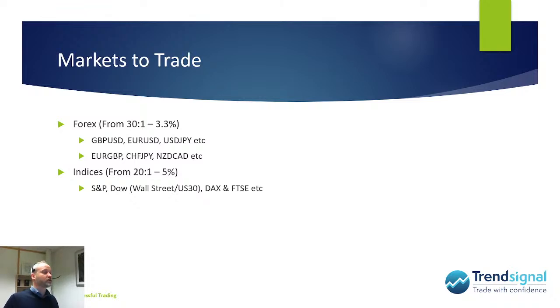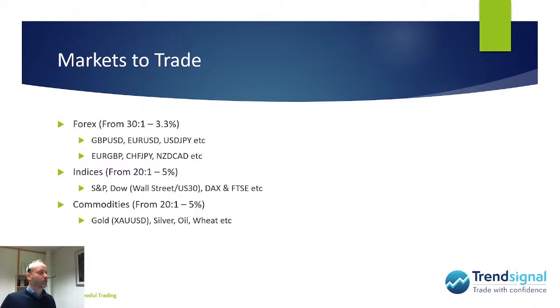Typically, we can trade this at 20 to 1. So in other words, that means we need a 5% deposit. Again, I'm going to explain what that means later on. Seems like a bit of a typo. Oh no, there isn't. So commodities, that can vary from 10 to 1 to 20 to 1, depending on the type of commodity you're trading. Typically, there could be trading about the future price movement of gold, silver, oil, wheat, and various other things as well. And then we could trade individual stocks, also typically trading at 5 to 1. That means a 20% margin requirement, and that gives the opportunity to trade things like BP shares, Apple shares, Amazon, whatever else it may be.